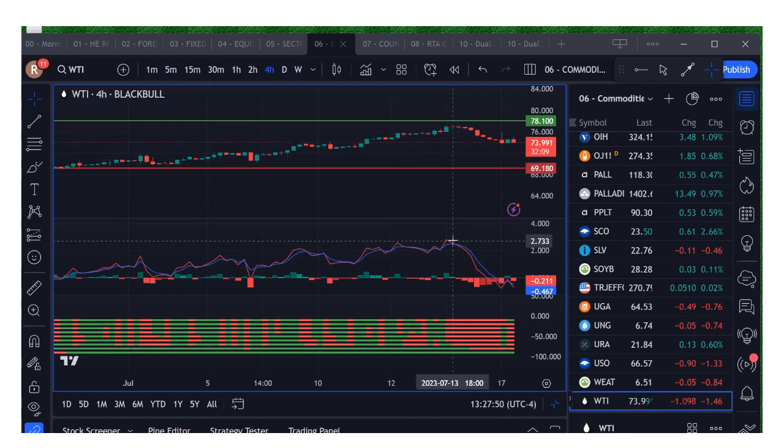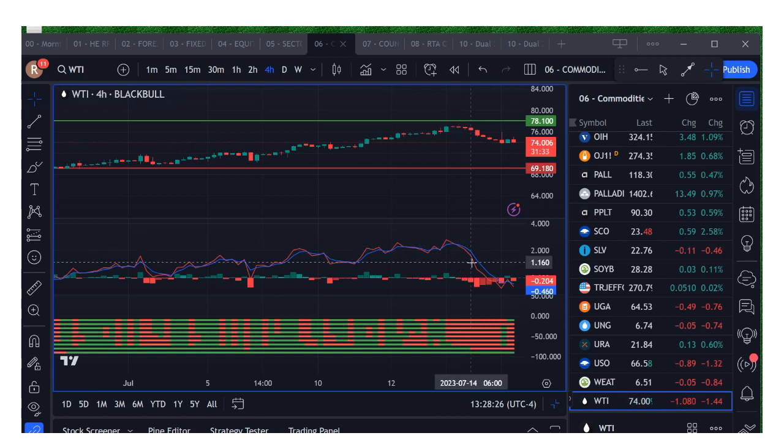In fact, it might very well have been a short there because the momentum was increasing as well, and the alert panel had almost complete concordance. It was missing the weekly, but the daily, 4 hour, 2 hour, 1 hour, 30 minute, 15 minute, 5 minute, and 1 minute were all pointing down. And that is a situation where I would not have hesitated when I saw this crossover here to short WTI and pocket a bit of profit.